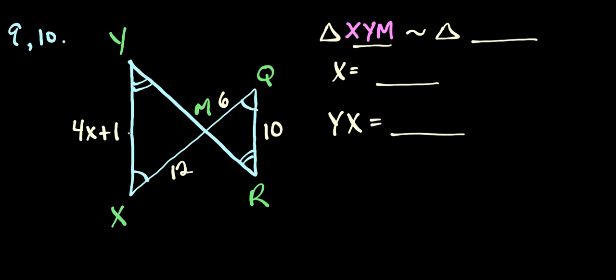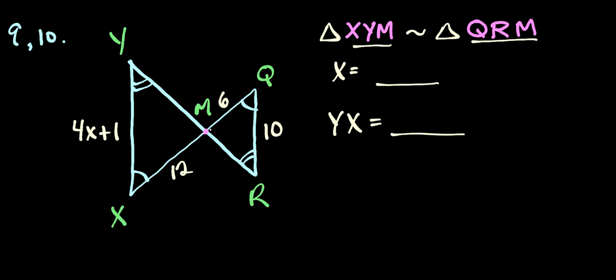But once I've named this first one, I need to make sure that I correspond each letter with its corresponding letter in the other name. So X, you'll notice, has one arc in it. That means it goes with this Q. So I'll write Q first. Then notice I went to the Y, which had the double arcs. So I need to do the same thing over here. So I've got the R. And then, of course, we're left with the M, because M is going to correspond to M because it's one point right there in the middle.